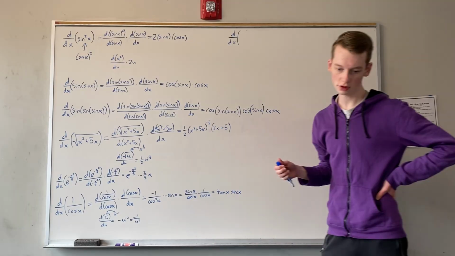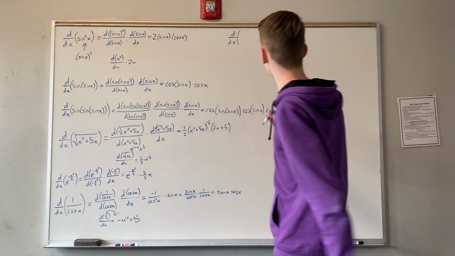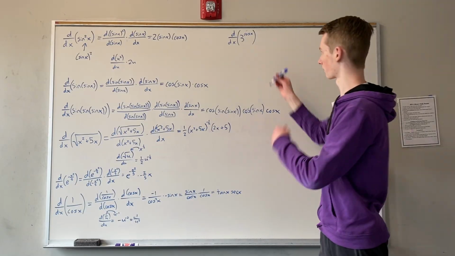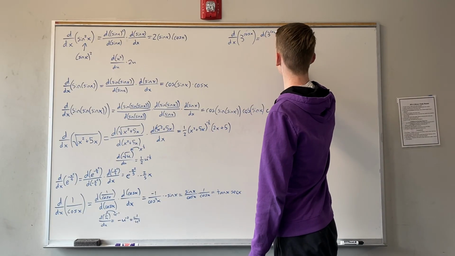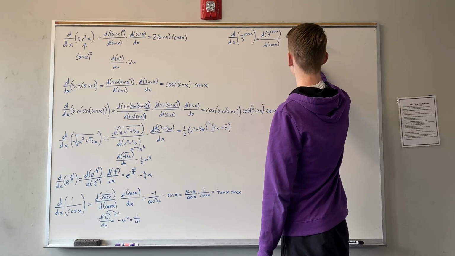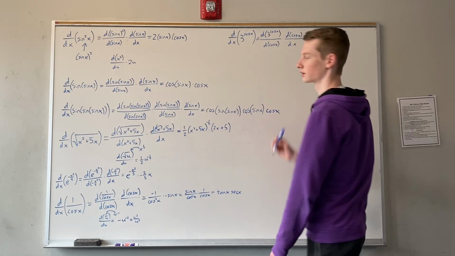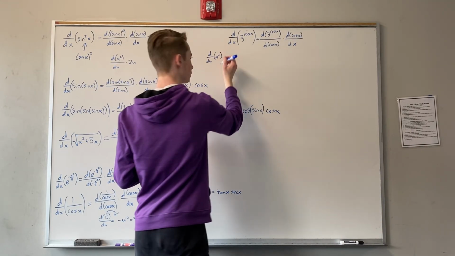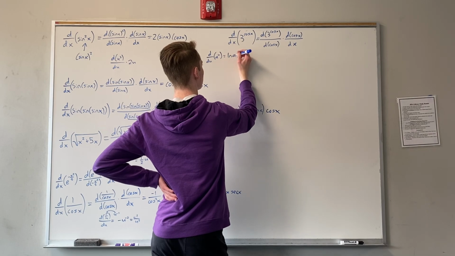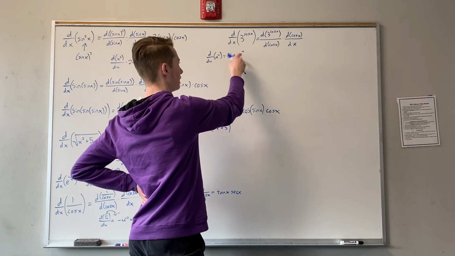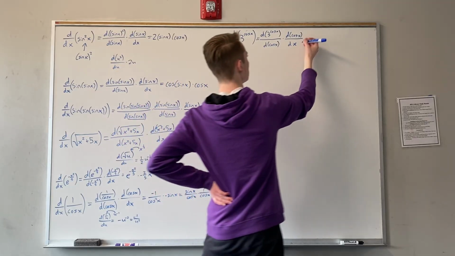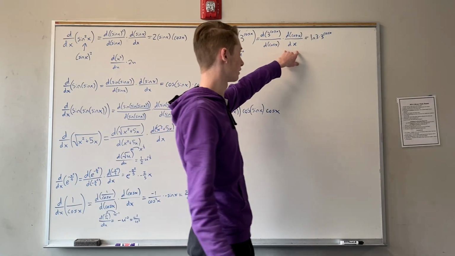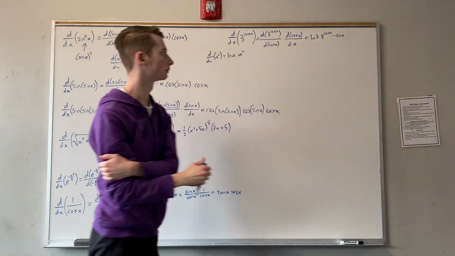Let's jump down to 11. All right, derivative of, what is it? 3 to the cosine x with respect to x. So our outer function is 3 to the something. So change in 3 to the cosine x divided by change in cosine, multiplied by change in cosine, divided by change in x. So derivative of some number a to the power of u with respect to u, that's natural log of a times a to the u. So here our a is 3 and our u is this cosine. So that's natural log of 3 times 3 to the cosine of x. That's this part. Derivative of cosine is negative sine of x.